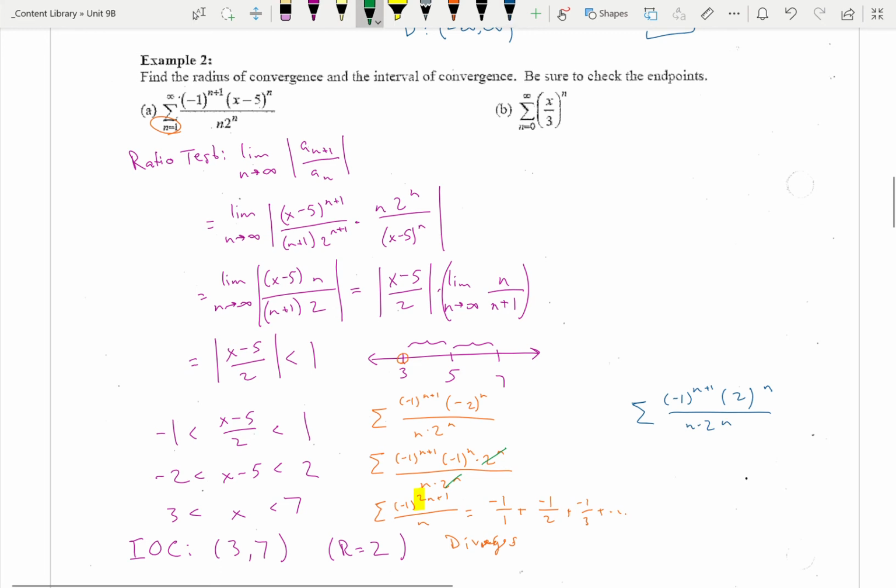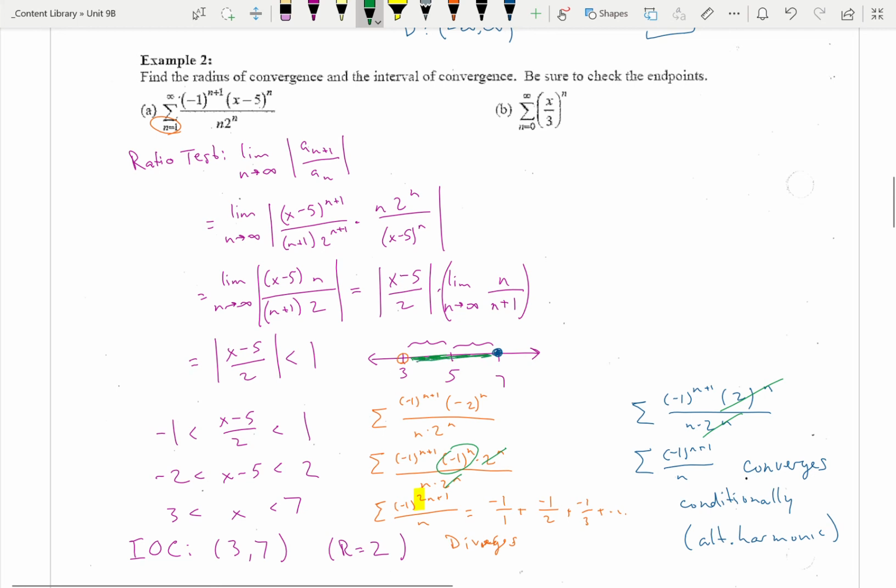And just like we saw before, the 2 to the n's cancel out, but we don't have that extra bit right here that we used to have, right? That part right there, that extra alternating piece, is not part of this problem. So when we simplify this down, we look at negative 1 to the n plus 1 over n, which converges. We know this converges conditionally because it's the alternating harmonic. All right, so that means if it converges, then we want to include that. And then we're going to include everything in between the endpoints from 3 to 7. From 3 to 7 is all included.